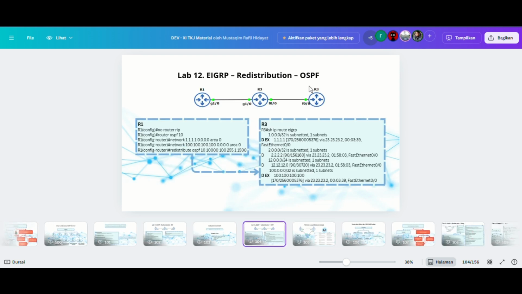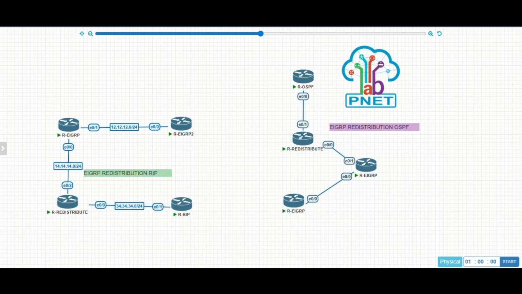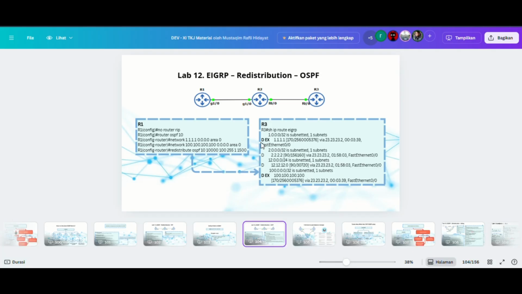And then EIGRP redistribution OSPF. If we use one topology, we should remove router RIP. But here, because we use a different topology, we should make it starting from the first, like this topology.